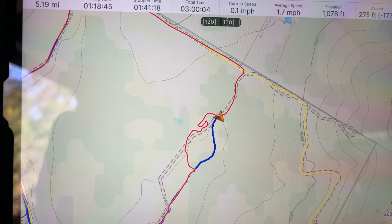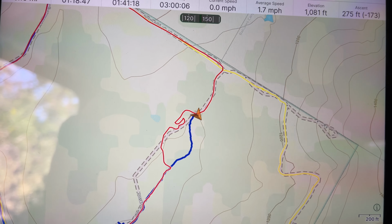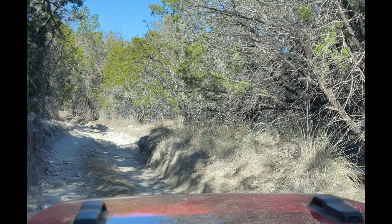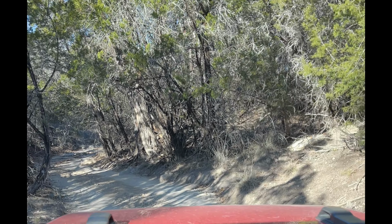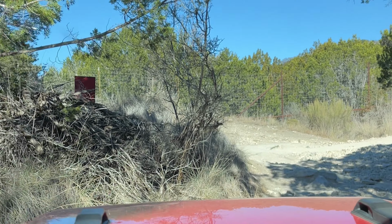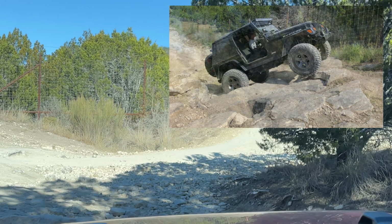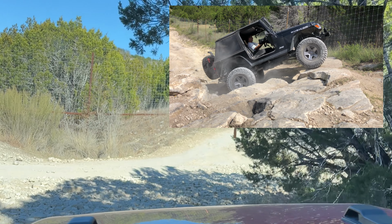Looks like we have met up back with the track I took last time, or the main trail. So this should be smooth sailing here on out. Nearing the exit. We're gonna exit onto the North Pole Trail, which I featured on this channel a couple years ago. Ran it with the 2004 Jeep TJ Rubicon. That is definitely a fun trail. If you've never ran it, go check out that video if you haven't seen it.